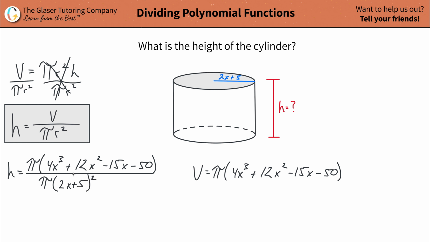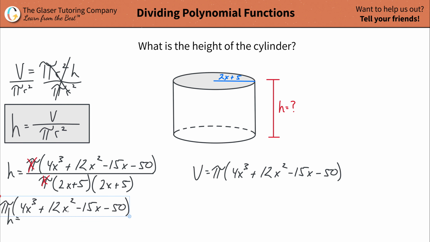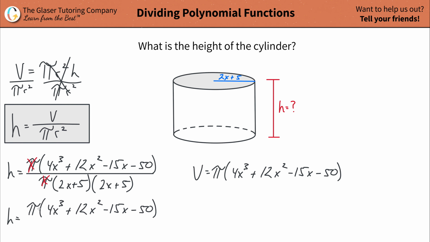squared. Now I'm going to start to simplify a couple of things if I can. Notice the pi's here will just cancel. Then I want to square this term, so instead of having the square there, I'm going to multiply this by itself, because that's what squared means. The numerator stays the same, so I'll just plug that in, except for the pi.